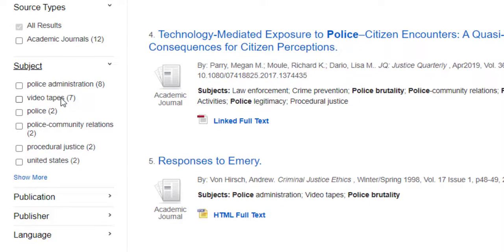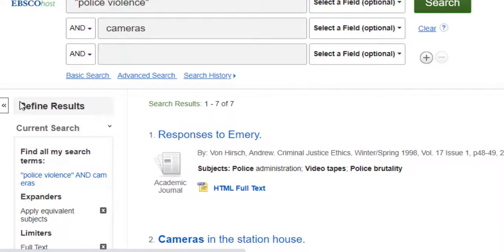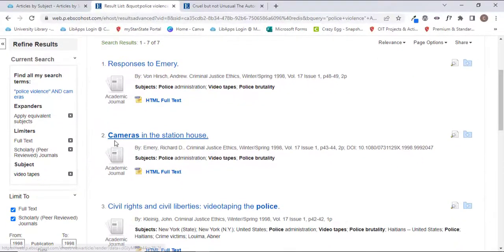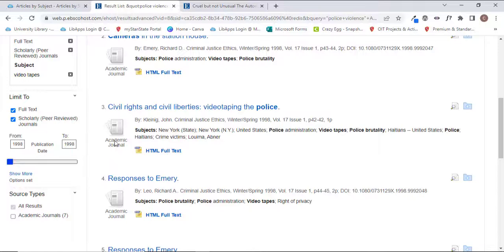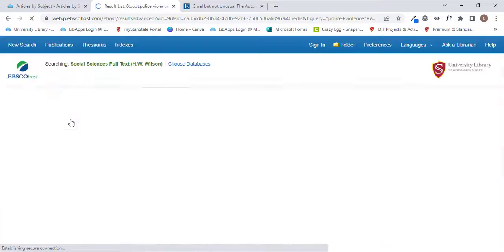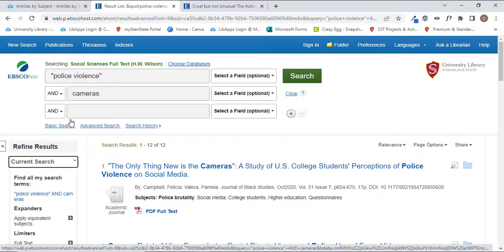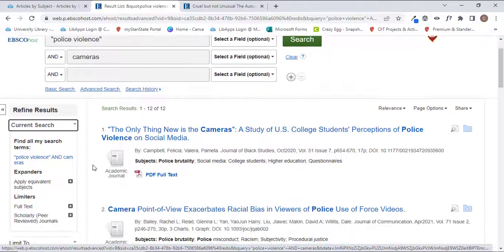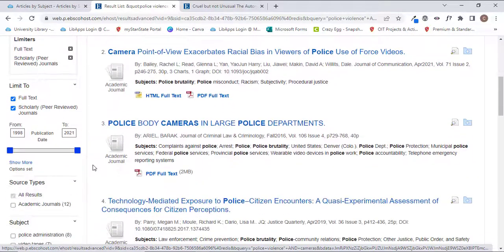So if we were really interested in articles that have to do with videotapes, we would select this subject here. And it would limit it to articles that have to do with videotaping. If we wanted to remove this filter, we can click on the X here, and it will remove that filter, and it will go back to our original results.